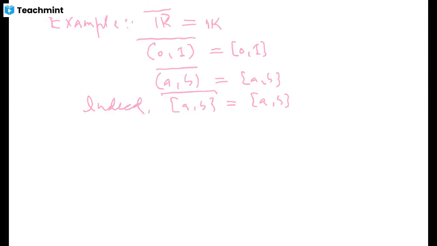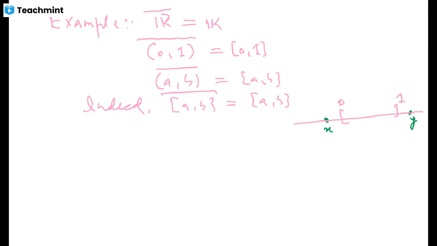This can be verified by using the same argument. Since we have already seen the set of all limit points, obviously a and b are also limit points of this closed interval, as the other points inside this interval are also limit points. You don't need to argue it in a different way. The argument works the same way as done for the open interval 0 1. The only thing you need to establish, for example in the case of closed interval 0 1, is that any point outside this interval is not a limit point, because any point that you choose outside may lie to the left of 0, or it may lie to the right of 1.